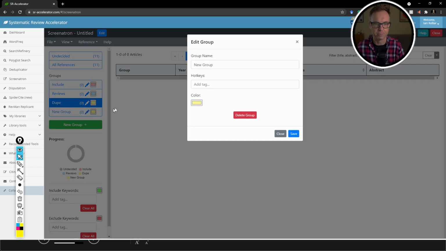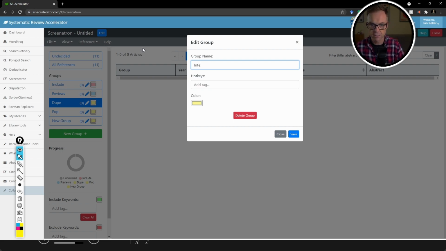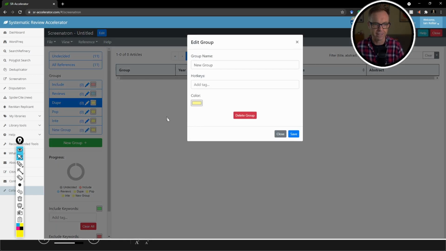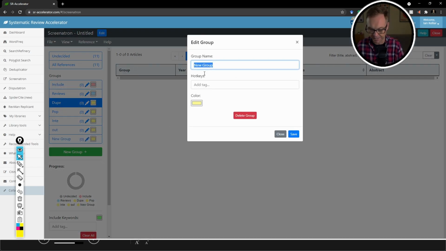And then I'm going to start adding my eligibility criteria. So my first eligibility criteria is my population. And I'm going to give that key 4. And my next eligibility criteria is intervention, and I'm going to give that key 5. My next eligibility criteria is outcome. I'm going to give that key 6. And then my only other eligibility criteria is study design, which for me, I'm only accepting RCTs, and I'm going to give that key 7.